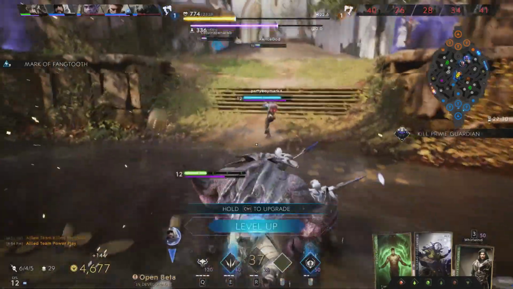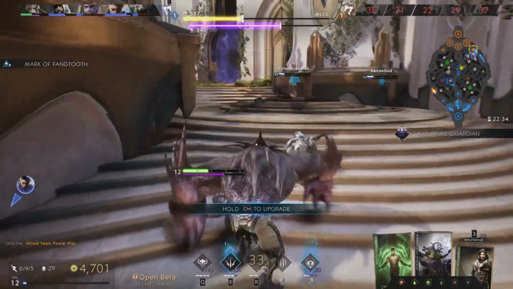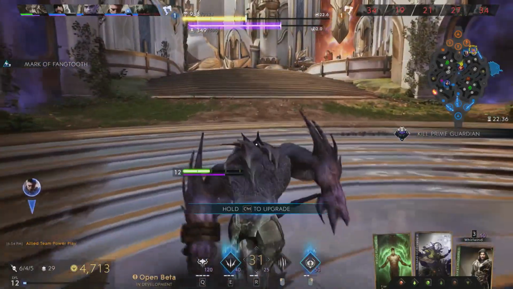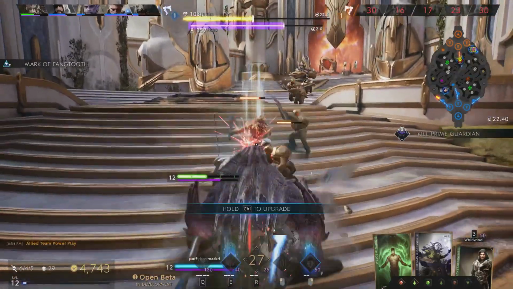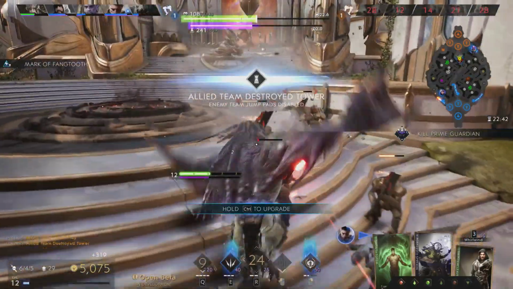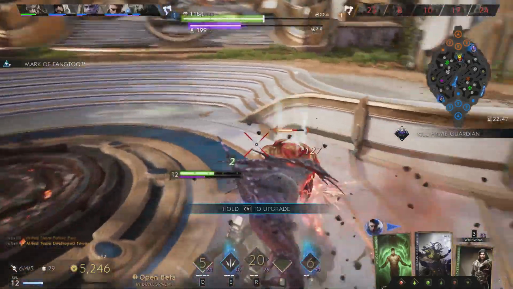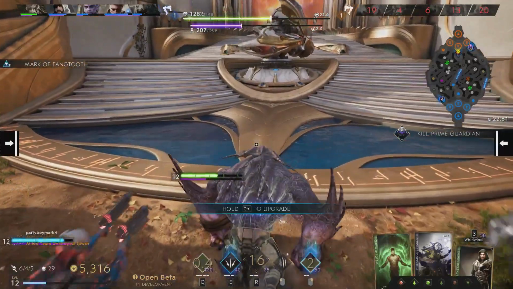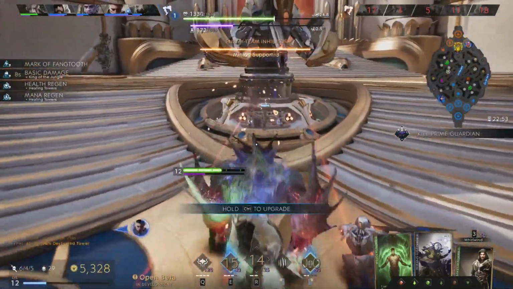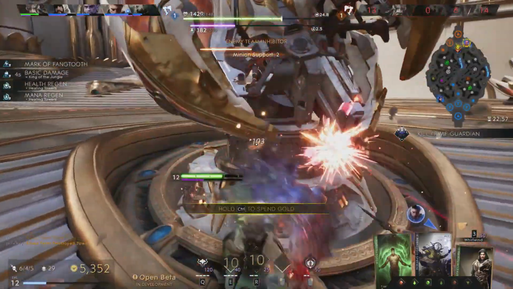Now, another thing they talk about is focusing on more objective play, which, with Fangtooth and the black buff, there are definitely more features around the map that you can engage with, using these tools to better your team. I think this is a great change, guys. This is definitely one thing that really works well with Paragon.